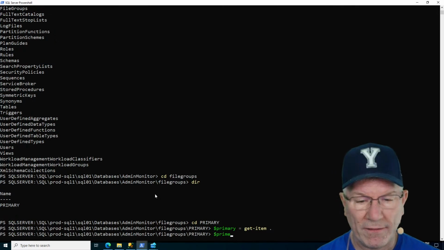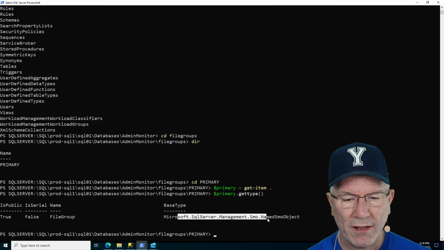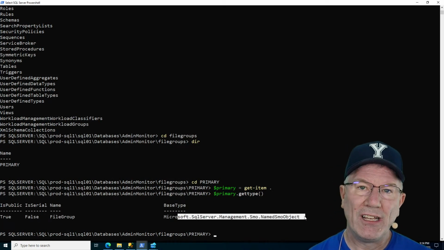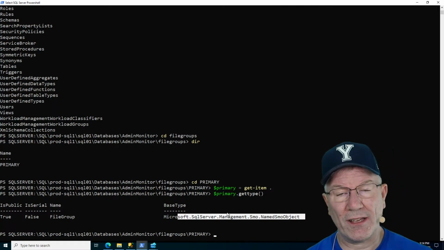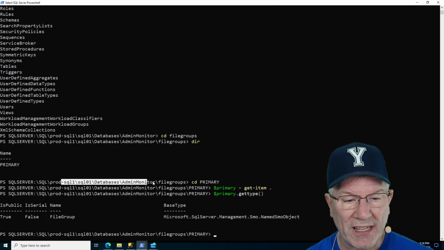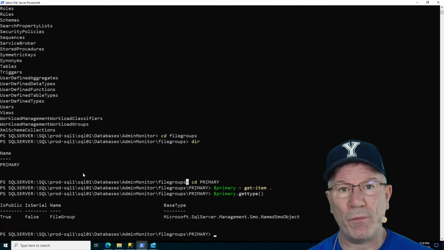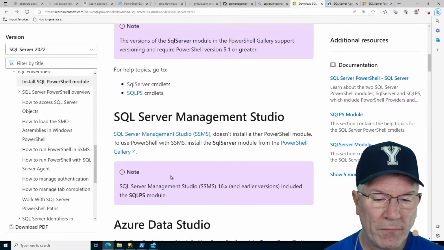And primary.GetType is a, look at that, it's a FileGroup and it's an SMO named object. So everything in the provider here is actually an SMO object. That sets us up to go back and look at what SMO can do. I illustrate this because one of the upcoming sessions in August will be all about the SQL Server provider and how we get it and how we use it.